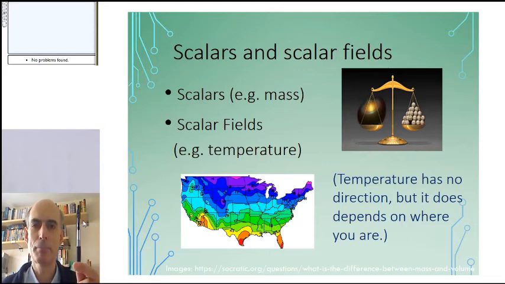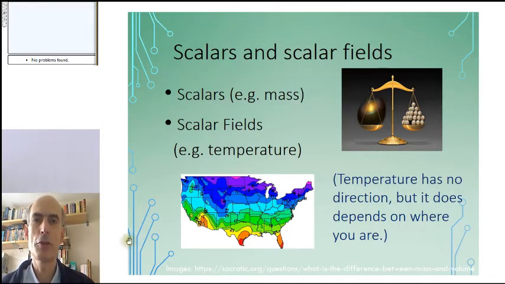Consider this pen. This pen has mass. However, the mass doesn't have a direction. Asking in which direction does the mass of this pen point is meaningless. It's just an innate property of the pen itself. That makes mass a scalar. Also, the mass of this pen doesn't depend on where the pen is. It has exactly the same mass no matter where it was in the universe. That would be constant. And that suggests that mass is not a field. It's not a function of position.